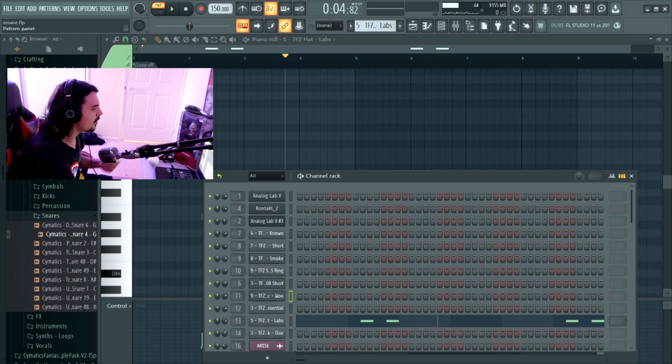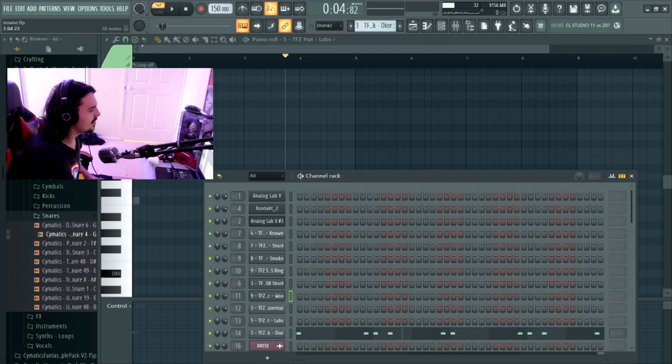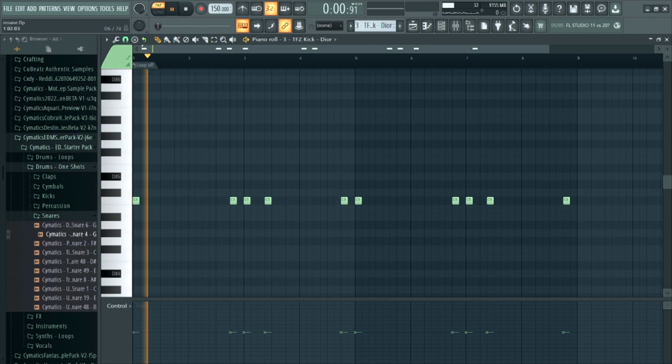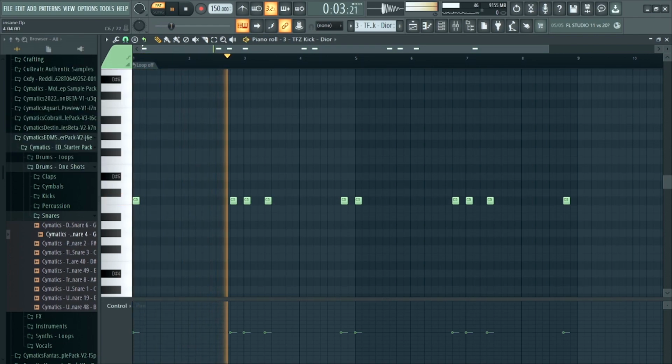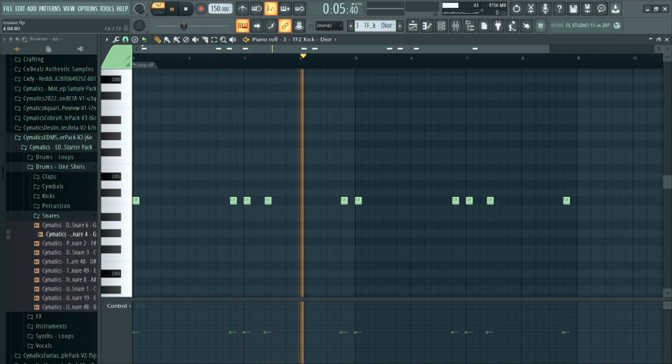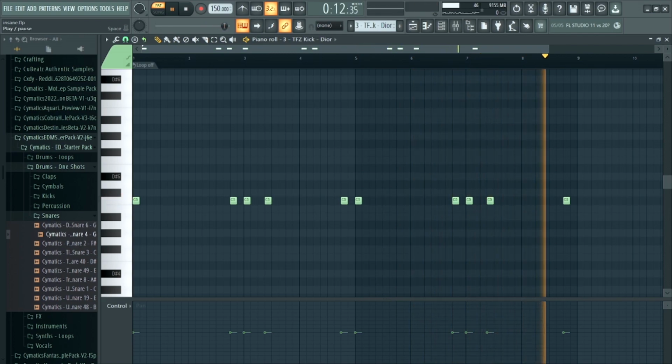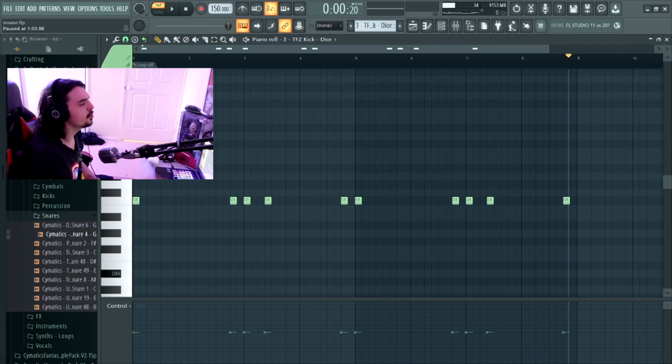Going on to the final percussive element, that is the kick pattern, and it's just so simple, sounds like so. Really simple, and the kick that we're using for this one is the Dior kick from the Tri-Freeze Culture Kit. If you want to download that one, I'll be leaving a link to his YouTube channel and to his YouTube video as well. The guy is honestly a madman with what he does.